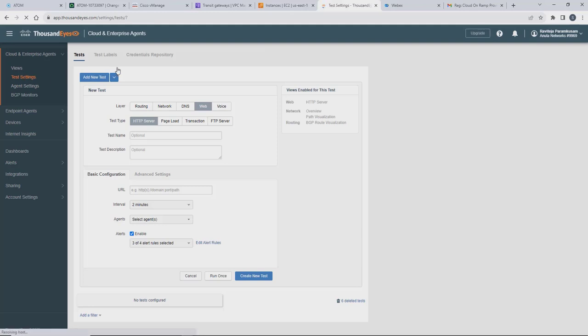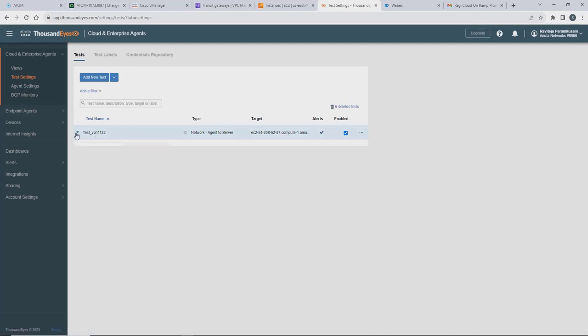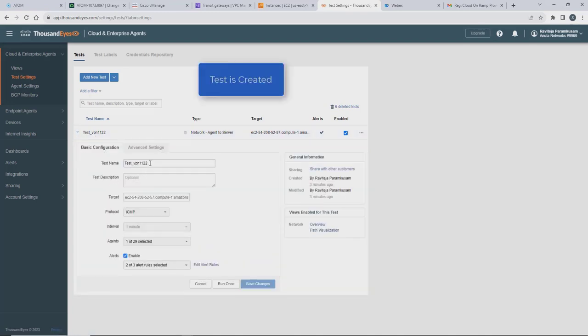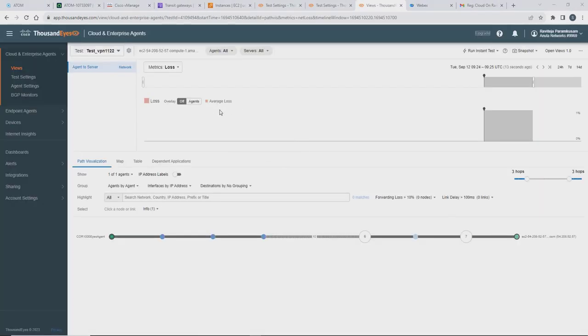In Thousand Eyes, a test is created to check the reachability between the branch agent and the AWS workload. The test run was successful without any loss of packets.